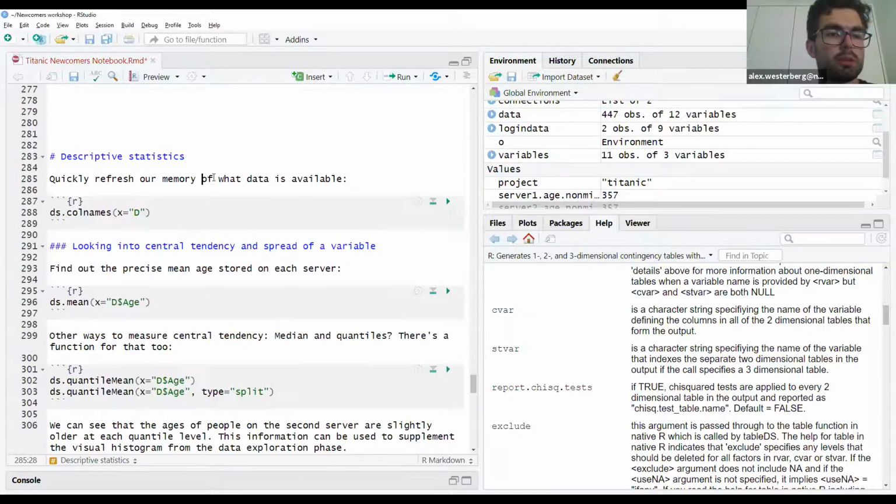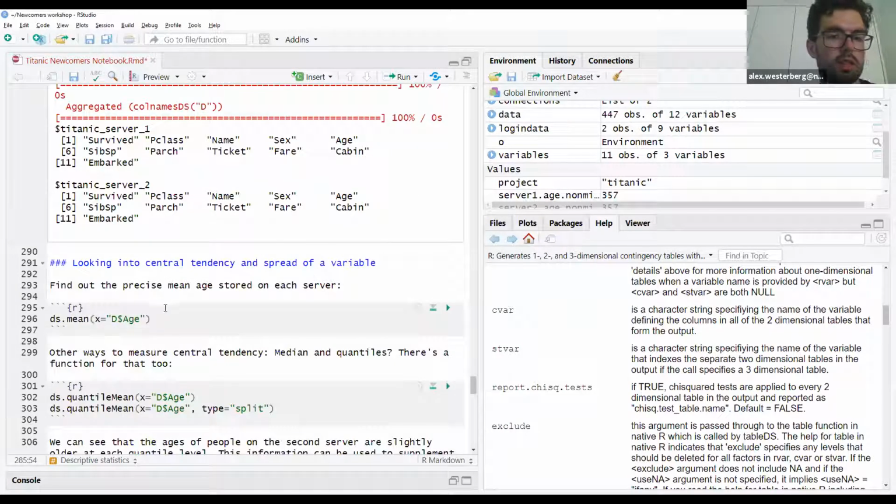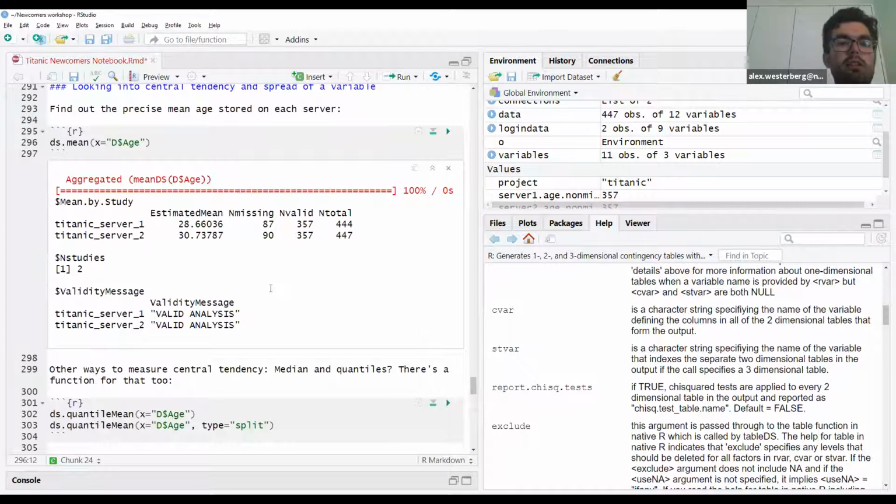So moving on from tables to just descriptive statistics, let's remind ourselves of the column names. Doing a mean on a numerical variable like age will probably be the most interesting thing. There is a slight difference in means between server 1 and server 2. This printout table does remind us of how many missing values there are and how many valid results it is calculating the mean from. That might be important if, say, the number valid was very low, so your mean was not very representative.